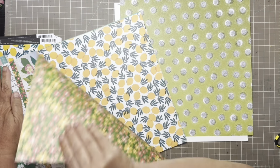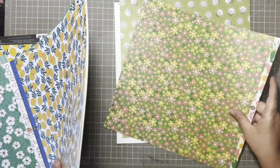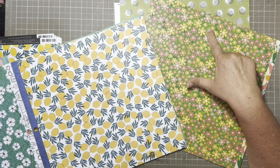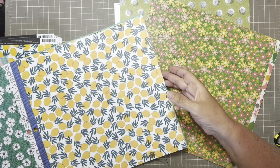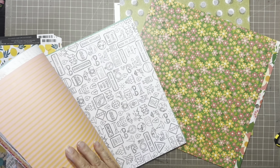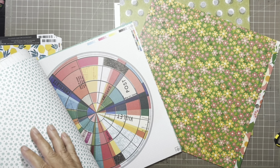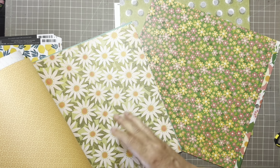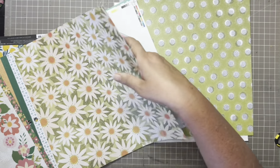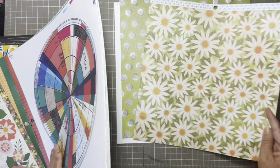Oh, we have this floral. Pulls in, we have got the green. They're a little bit different hues, but it does have the lighter green and the smaller leaves. Let's see if we can find another more solid piece of paper that we can add with it. Oh, actually, I like this one better. Kind of like that.